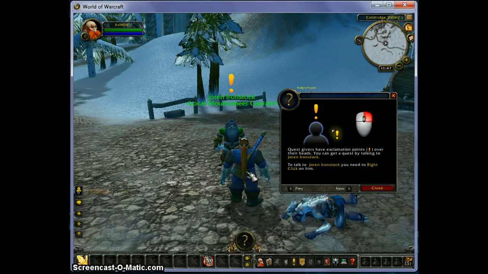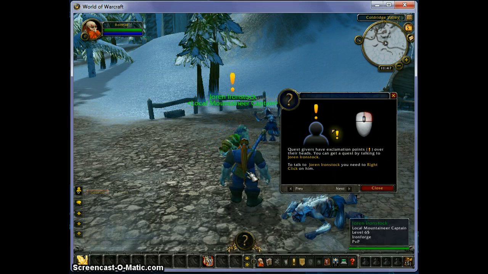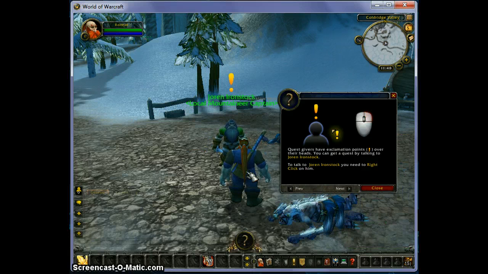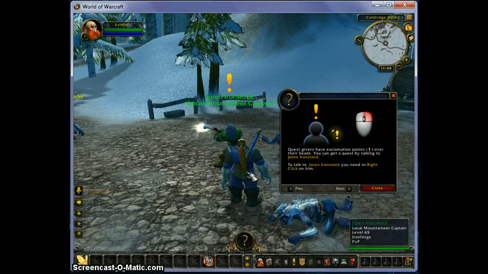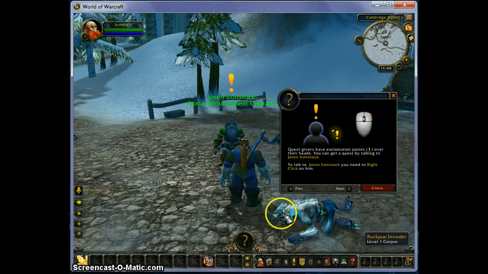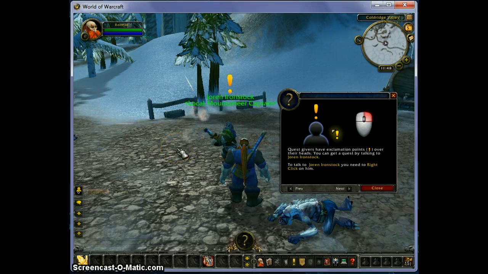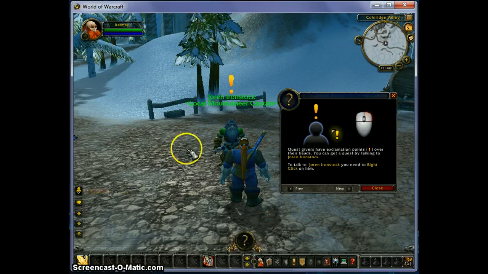So I just want to give you a brief introduction to the WoW user interface. I've started a new character. This is my little dwarf paladin named Roarmac, and Roarmac is clearly in the middle of a lot of action here amongst his fellow dwarves. It looks like there's an invasion of these rock jaws. These are trogs that are kind of encroaching on the dwarf territory, and they're trying to defend themselves against them. So I bet they're going to want you to help at some point. Anyway, let's take a look at things here.